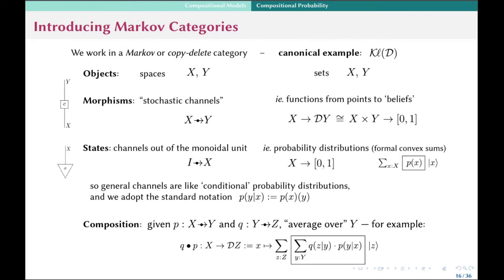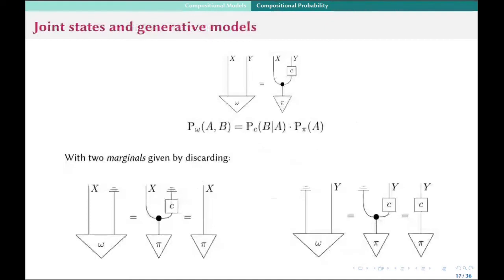Okay, I'm going to draw some diagrams, not many diagrams, but I do want to talk a bit about Bayesian inversion and joint probability distributions and what people call generative models. And for that, I find these diagrams quite intuitive and helpful. And so I want to talk a little bit about those first.